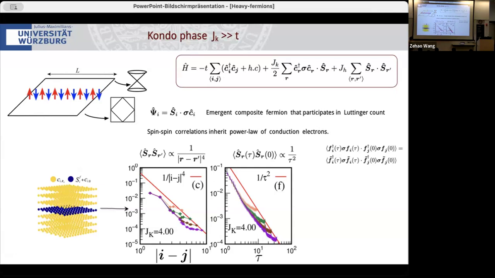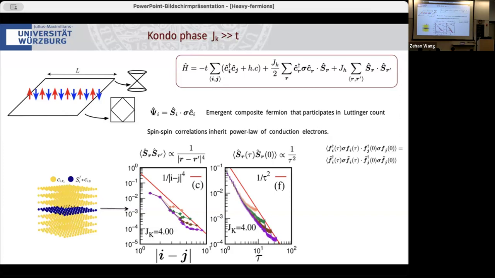And now, how do you see this? Well, if I look at the spin-spin correlations in the Kondo phase, you would expect, since you're measuring spin-spin correlation on the spin-1/2 chain, that in principle they go as 1 over R if the chain is isolated. And here in the Kondo phase, the spins become itinerant. We talked about this composite thing, etc. And they should basically, in space and time, inherit the behavior of the conduction electrons. The conduction electrons are now basically the metallic host.